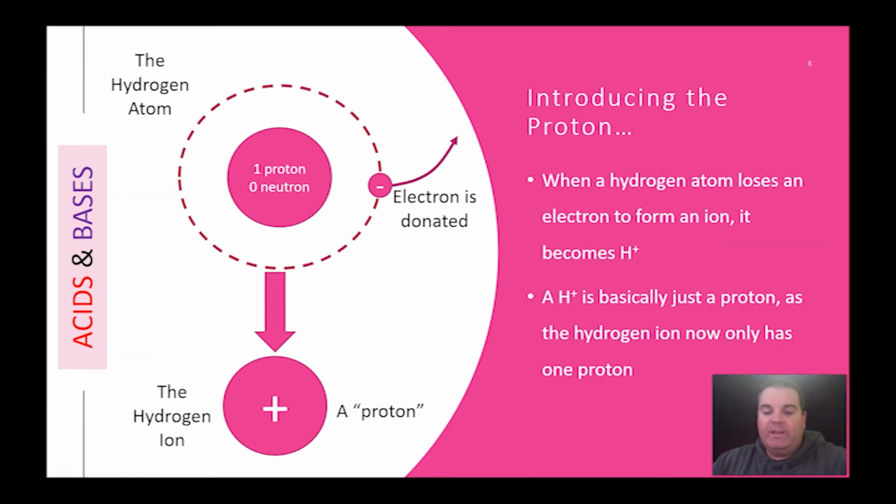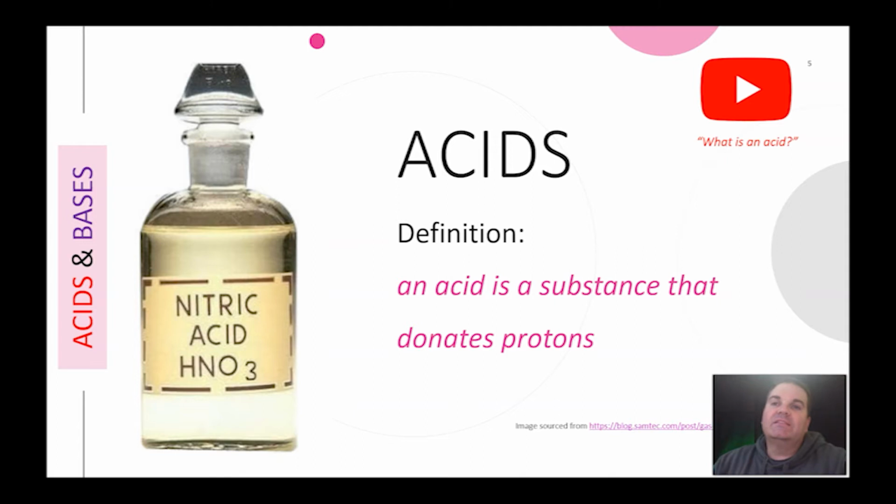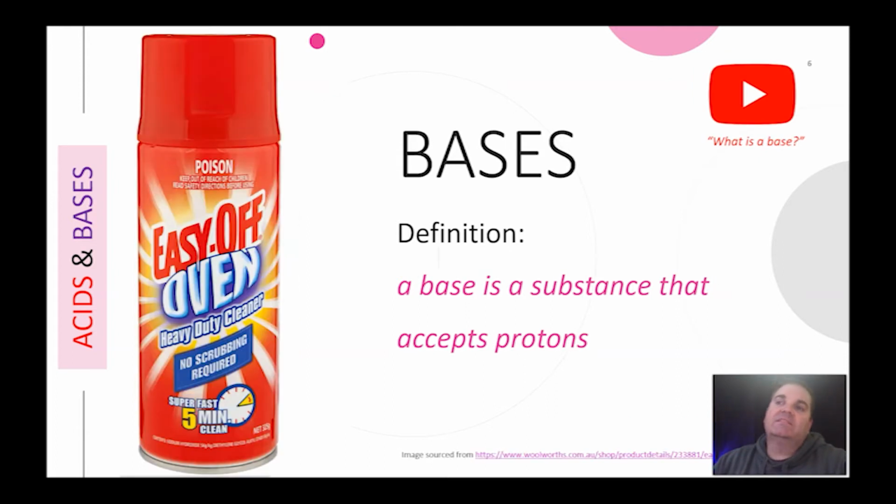So if you want to know what an acid is, it's a substance that donates protons. That means it's a substance that donates H+. And conversely, a base is something that accepts protons. So you've got this reaction that occurs and this balance between an acid and a base, where an acid donates the proton and then the base accepts that proton. So there's that transfer of a H+, and that's really what defines an acid-base reaction.